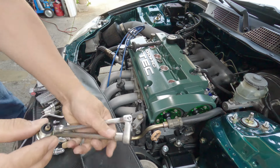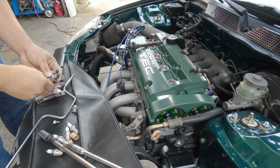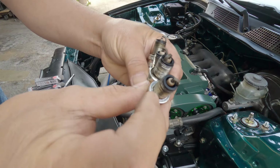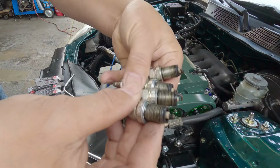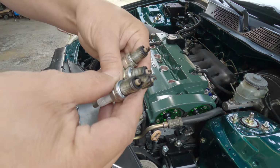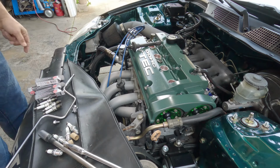Yeah, I think it's running rich. Yeah, it's all wet. Yeah, definitely you need some tune. Cool.